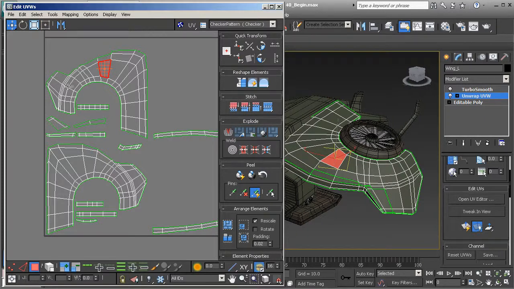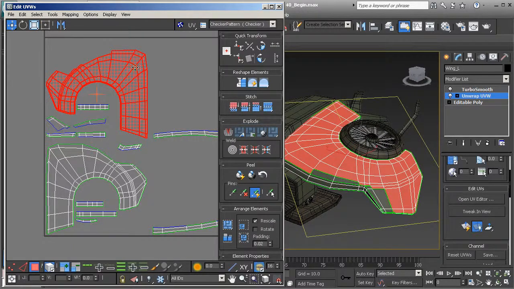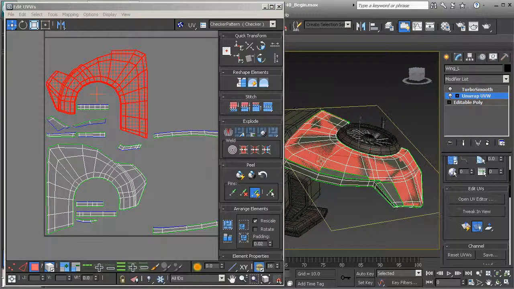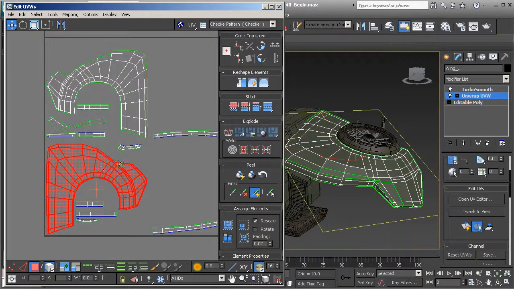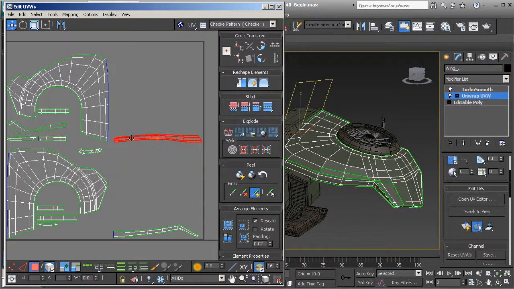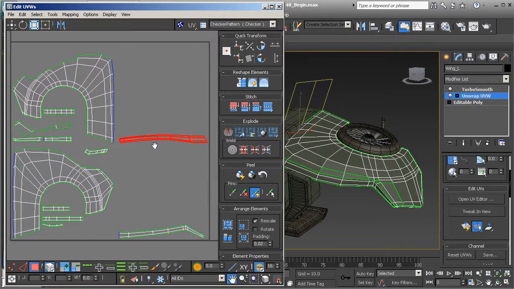So let's say that I want to select this entire UV shell or cluster. Well, I can do that by activating the element toggle of my UV space, and whenever I select one of these, it will select that entire UV and select all of the faces that correspond in your editor. You can do the same thing here, and all of these elements that are broken apart into their own groups are called clusters or shells.